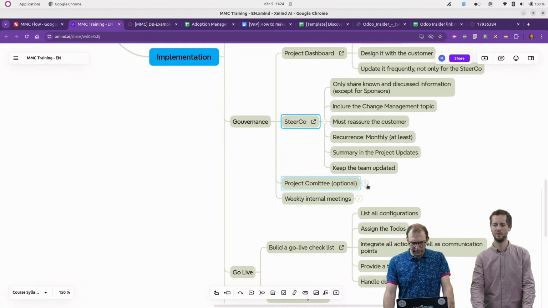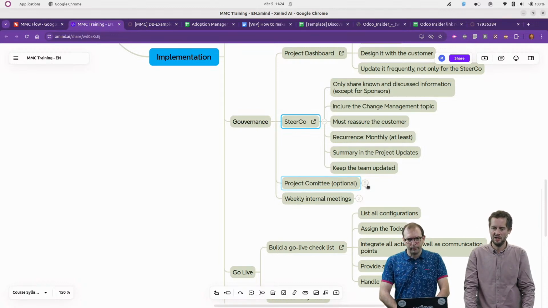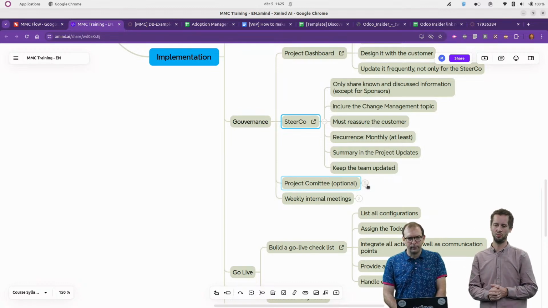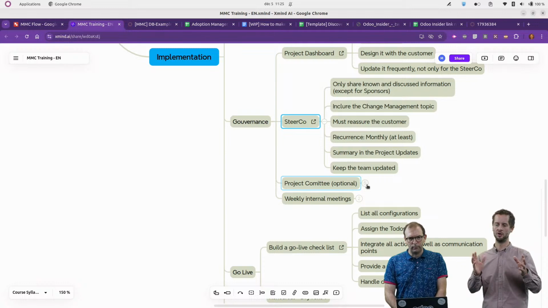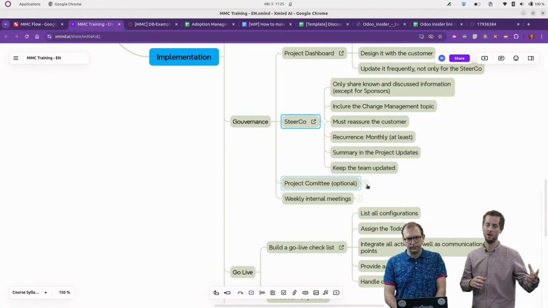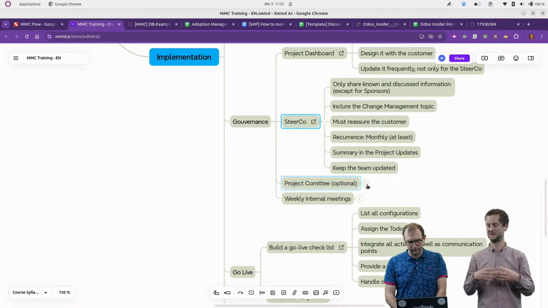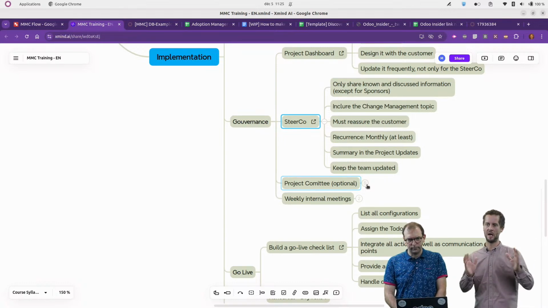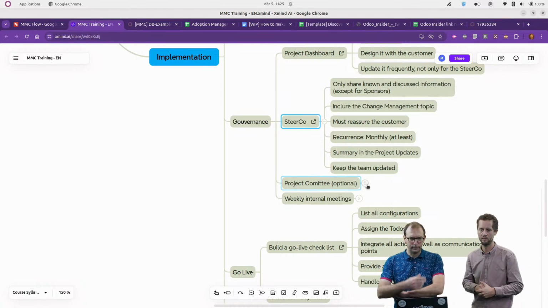So here I see a question about the average implementation time for a mid-sized company, if they fully embrace the Odoo methodology and the Odoo apps. It really depends, but basically we see the first go-live between 6 months after the project start and a year, depending on the size of the project, the number of users, and the number of sites we have to implement. That's the time frame: between 6 months and a year.